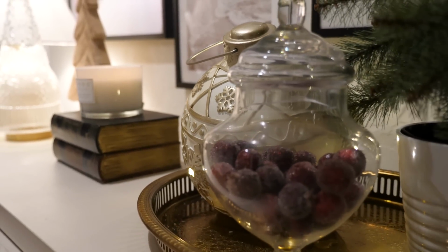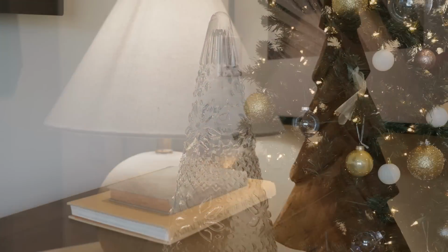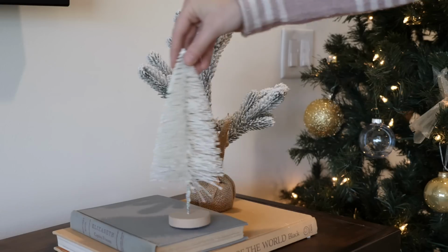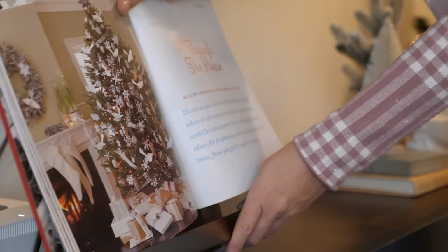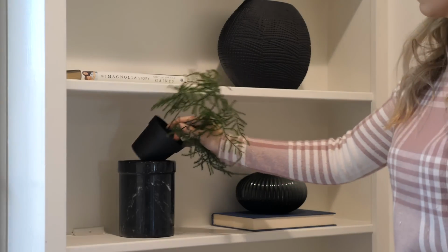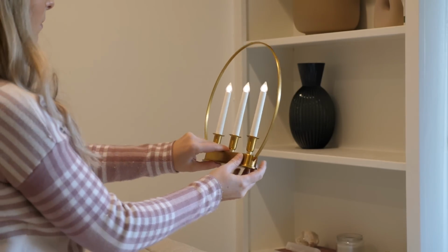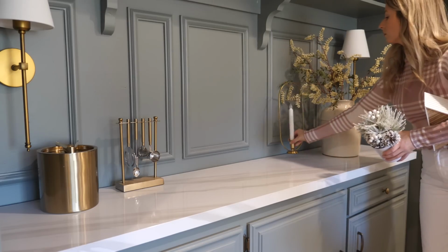This entryway is kind of a pass-through area from the living room to the family room, so let's head back into the family room to finish off all the decorating in there. On the TV stand here, I'm styling some extra little pieces, a little tiny Christmas tree to add in that flocked look in this room as well as some existing decor. I'm also using a cookbook stand to open up a page of a Christmas book. This is such an easy way to decorate, even if it is just a little cookbook, but see how easy it is to decorate your home when you're finding decorative pieces that match your existing decor. You don't have to take as much down, you can just work with what you have and add to it.